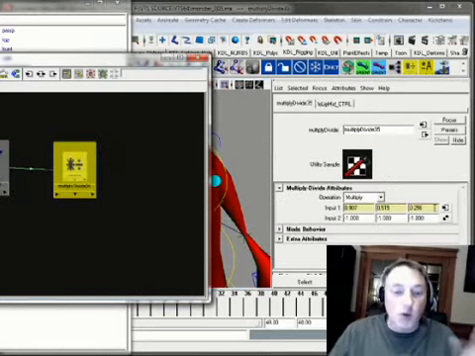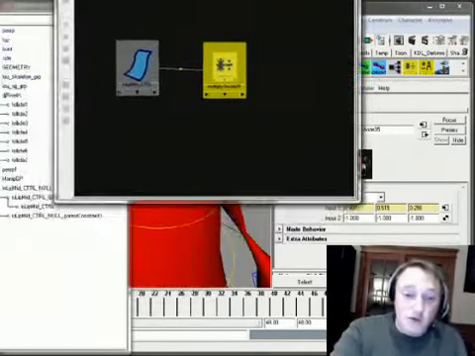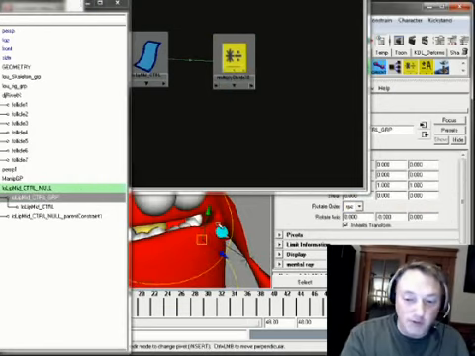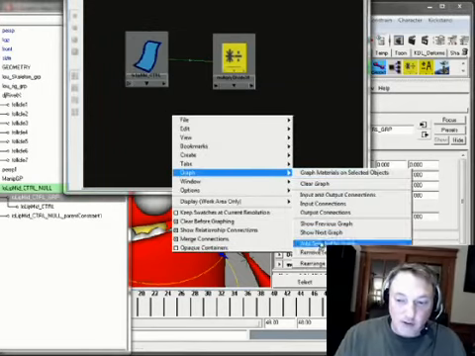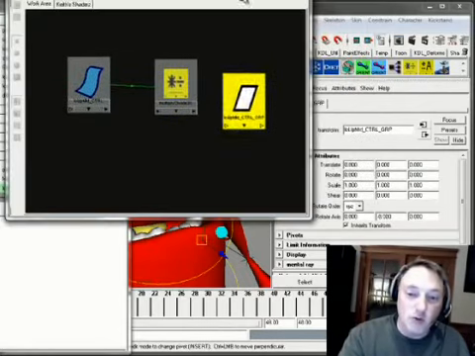Great, what does that do? Well, then we take that and feed it into something else. So here's what we do. We take the parent of this little controller, and we can go ahead and add him to our graph. Graph, add selected, and we create a new connection.